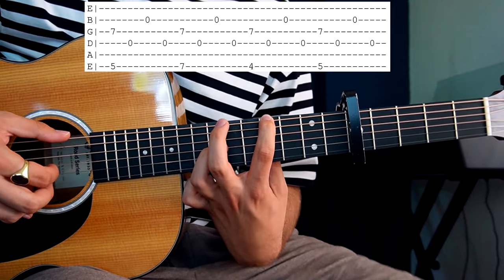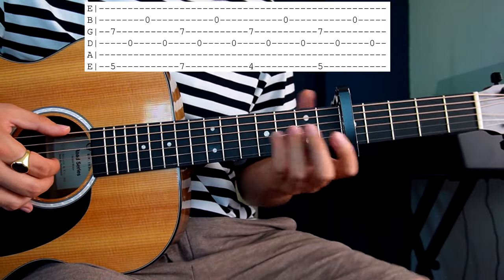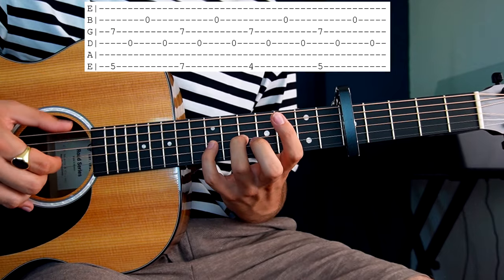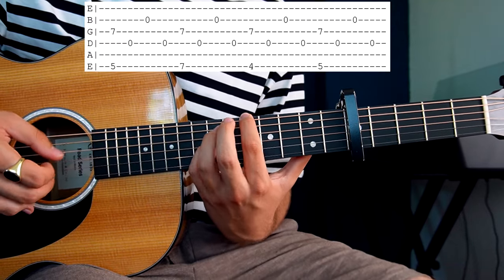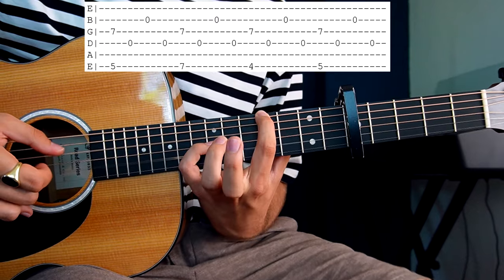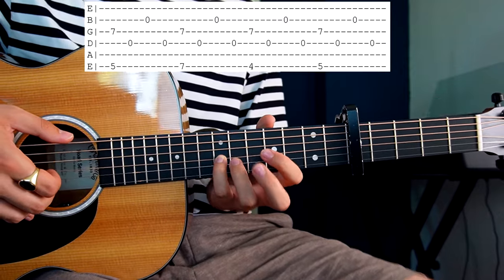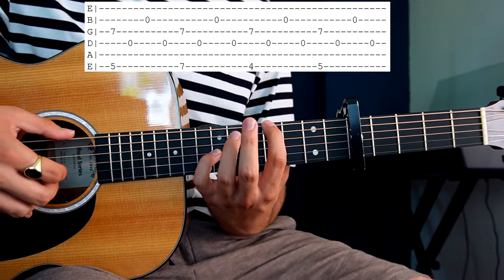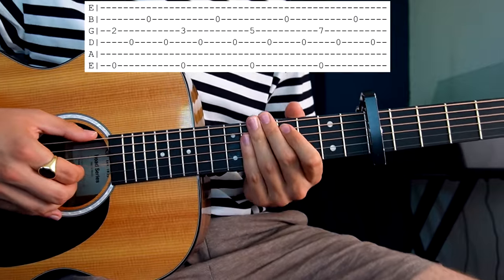So this, especially this part, might be quite difficult. You can also use your pinky. So then we go. And then. So you keep your pinky steady on the 7th fret of the G string, and then you use your index finger and middle finger for the notes on the E string. I will do the entire part very slowly, so you can hear what's going on.